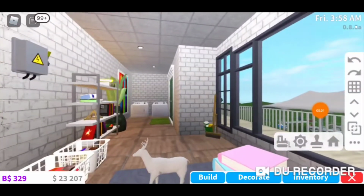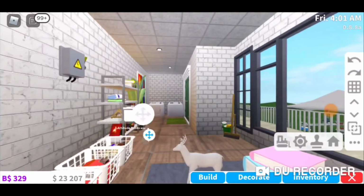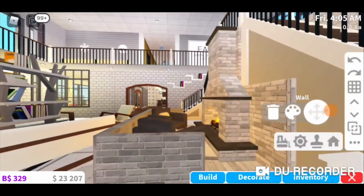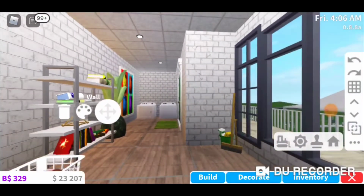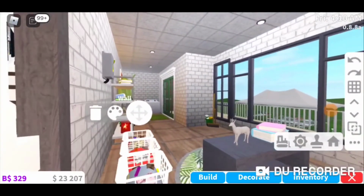Honestly, looking at this room, I say all my rooms need an upgrade because of how much I just simply improved as a builder. And compared to the rest of this house, which was made like 6 months ago, all this I think is way better. Way better.